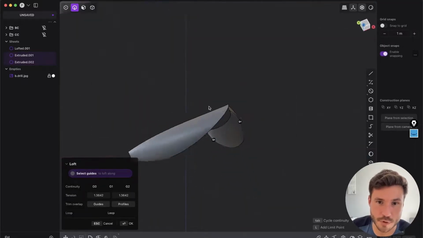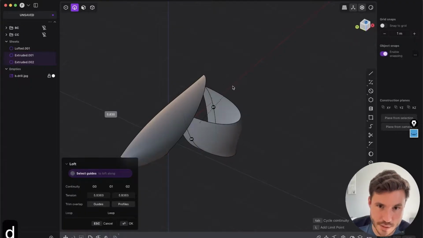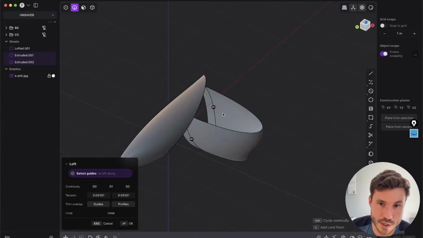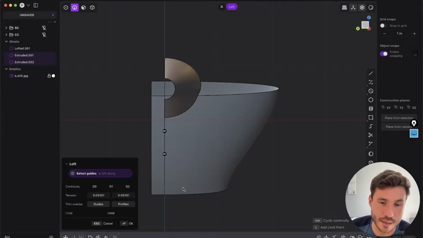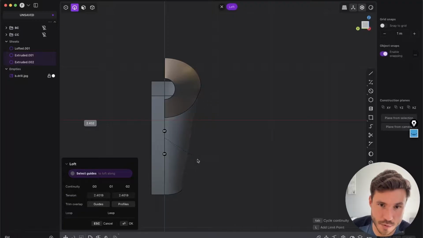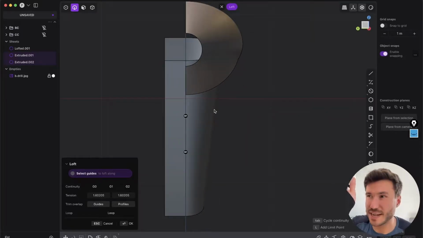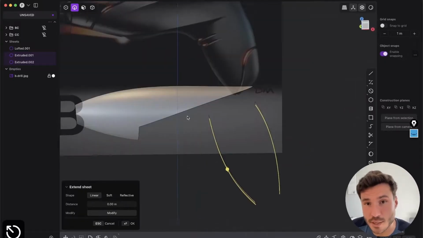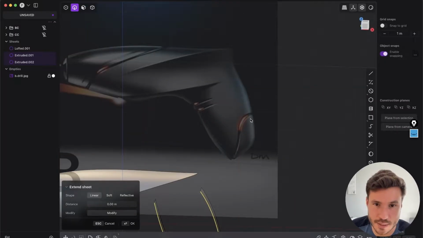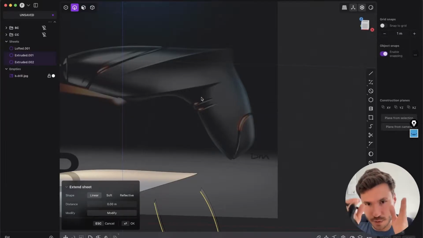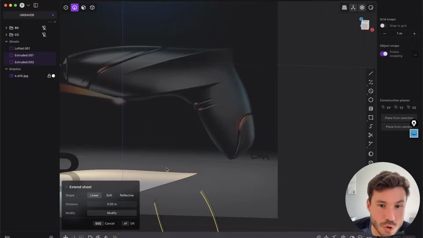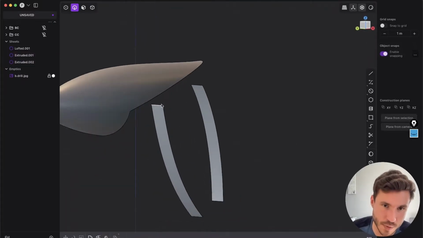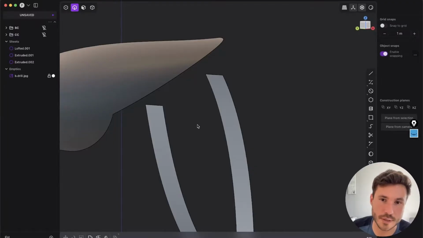But the problem with this approach is, so let me just press D and increase the tension a lot. And then you see here from the left view, at the bottom, it's a very different distance than at the top. So if you bring this also down here, it's kind of the right distance, but you see it just tapers. But if you imagine this handle, this little piece, it's kind of round. Not a circular round, but it's not tapering down. It's just a little bit tapering down towards the bottom. So that means it's better if we create it and have more control of what it has to achieve.